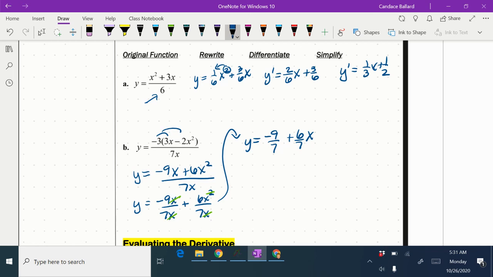Now I am finally ready to take my derivative. So y prime equals, I know the derivative of any number, even though my number looks like negative 9/7, is 0. And then my derivative of 6/7 x would just be 6/7. So overall, my final derivative would just be 6/7.